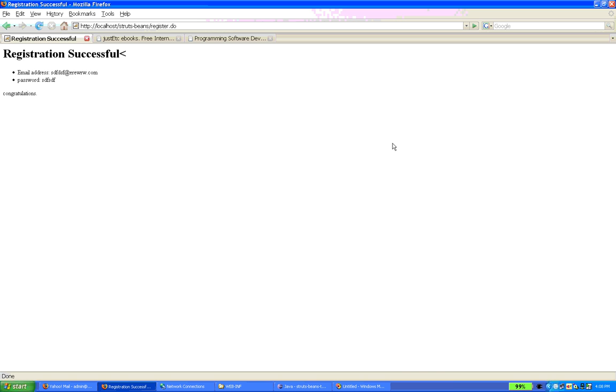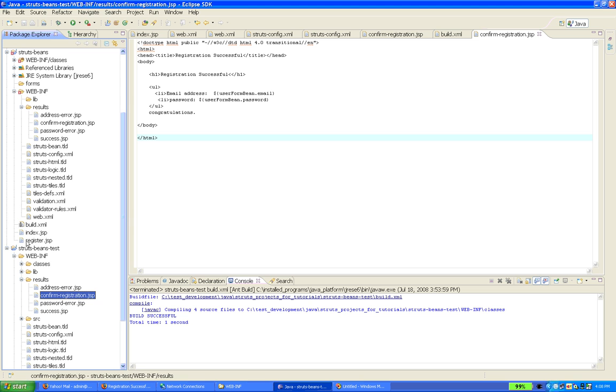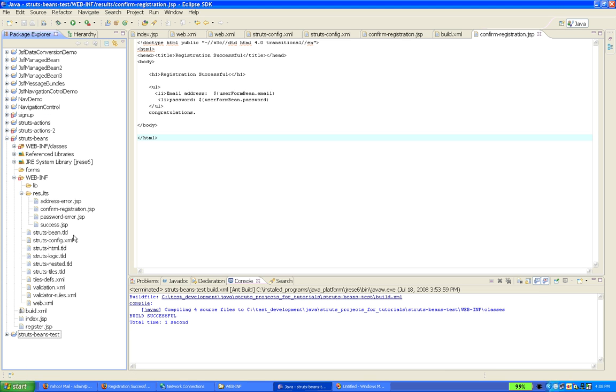Okay, to demonstrate the expression language, maybe I'm using our previous example. I think not the test one, the previous one.